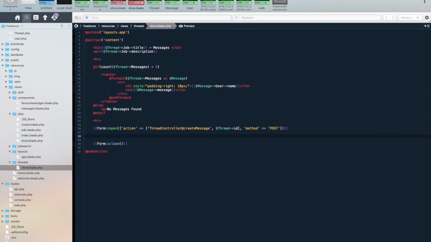All we needed from our form was a message, because we're posting through the thread ID and the thread already knows about our participants, and our authentication already knows who is posting the current message. So the only thing we need is our actual message. So let's organize this a little bit. Create a div class, and this is all just bootstrap styling to keep things a little bit organized.